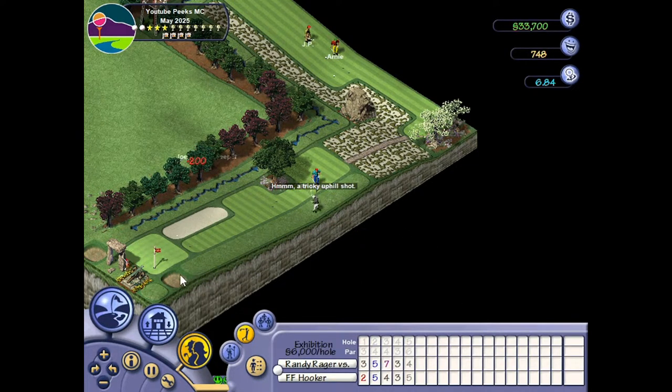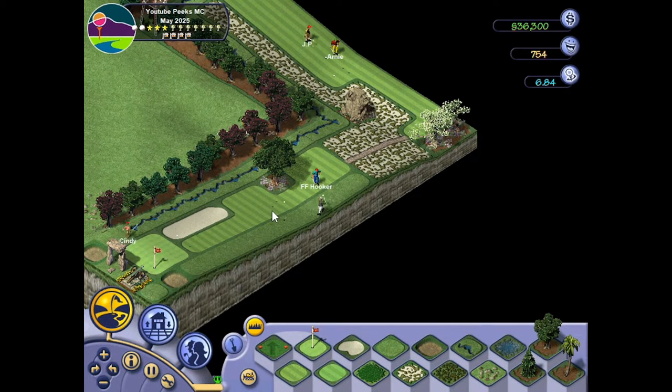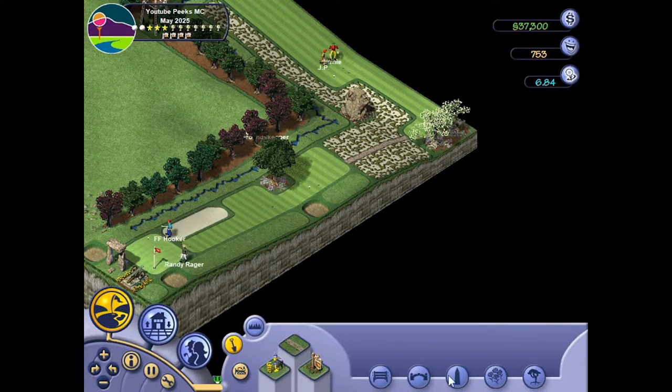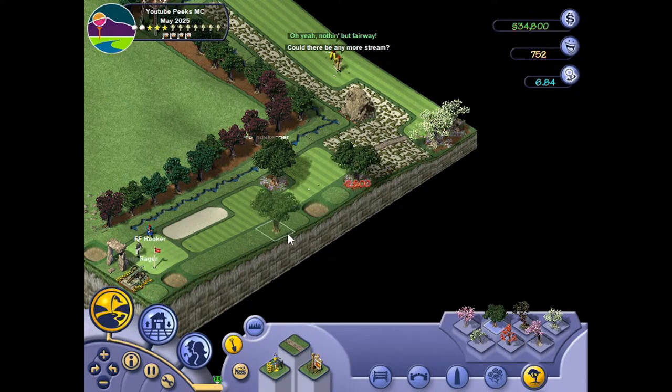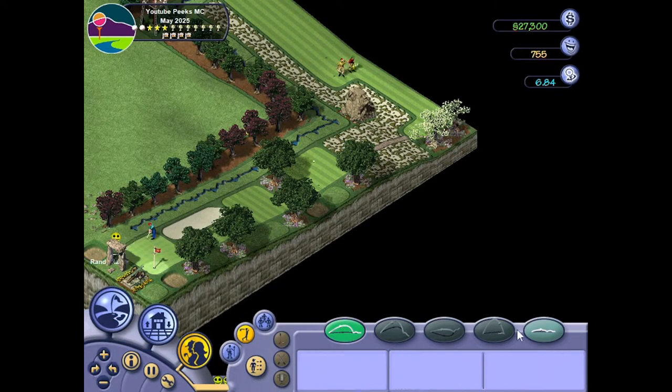Alright, can we... No, we have to do this type of stroke. Okay, then. Tricky uphill shot. We'll see. Wow, Randy, you are not on your A game in the slightest today. Actually terrible today. What the heck? Something like this, and then I'm just going to put out some scenic trees here, actually. These, a few of them.